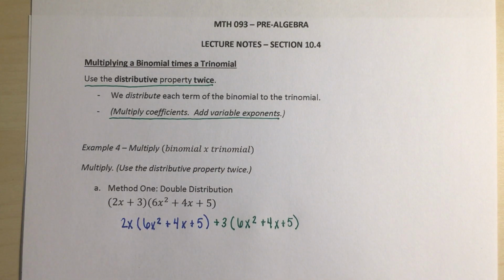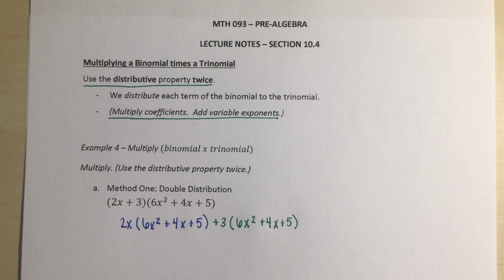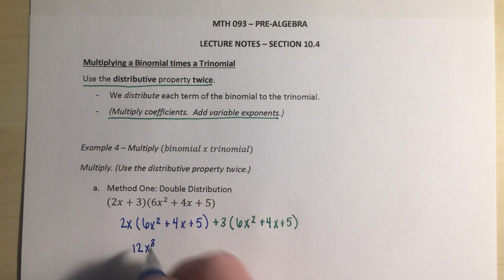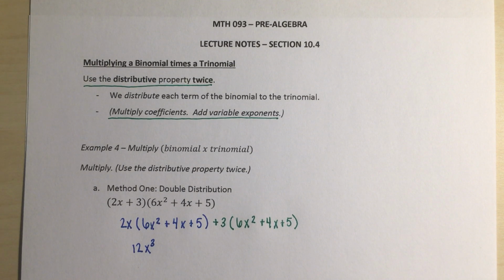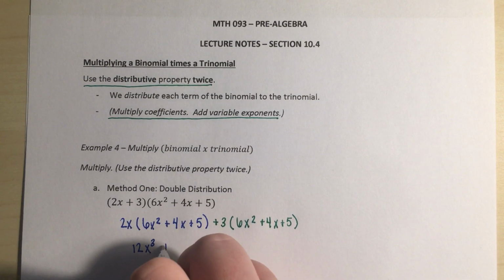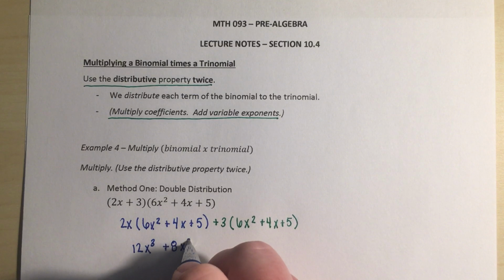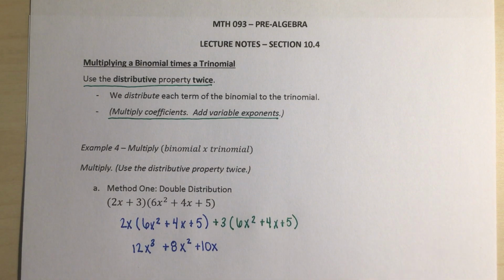Here we see we actually are using our distributive property twice. Now I'm going to do the multiplication. Unlike the previous example, I'm not going to draw in all of the arrows, but we're thinking about all of these little invisible arrows. 2x times 6x squared: 2 times 6 gives us 12. We add our exponents, 1 plus 2 gives us x to the 3rd. 2 times 4 gives us 8, so we're going to have plus 8, and our exponent for x, 1 plus 1, gives us 2. Then 2 times 5 is going to give us 10, and that's going to have an x.